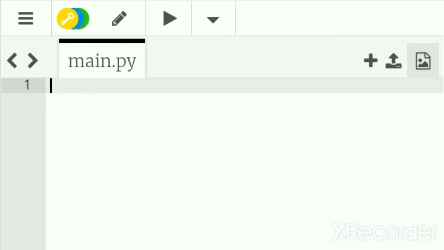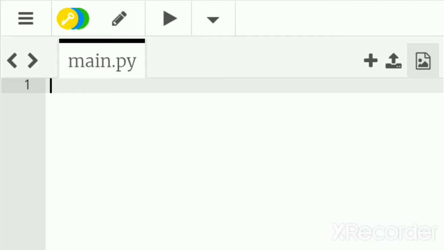So, by this definition, of course, we understand that there is an input and an output. The output, we have seen it before. Of course, it is the built-in function which is print. But what is the input? The input in Python is a built-in function which has the same name. So its name is input.